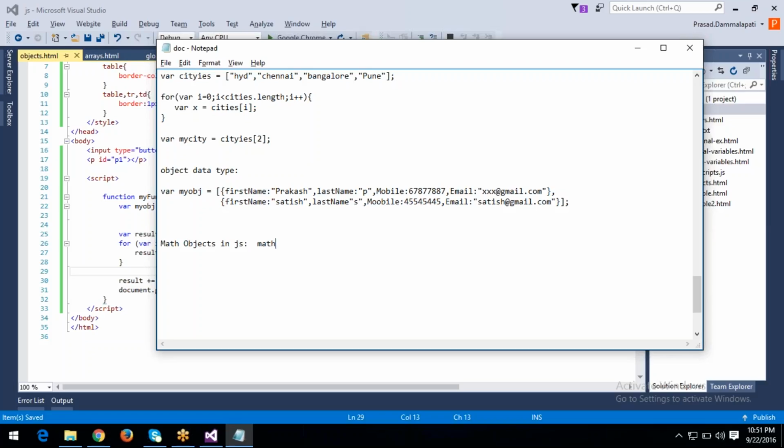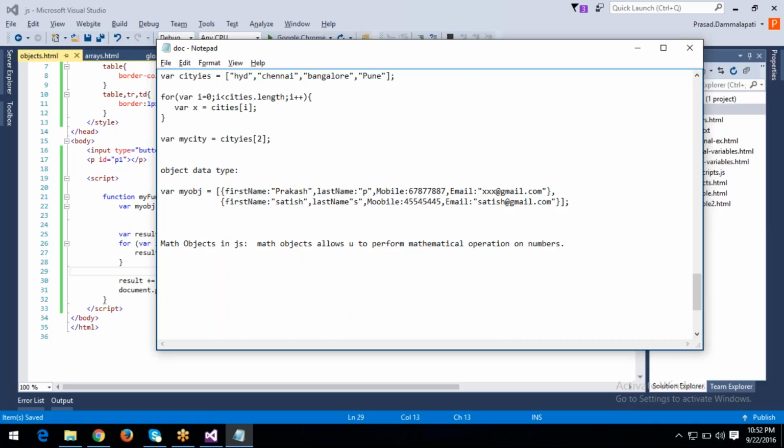Math objects allow you to perform mathematical operations on numbers.